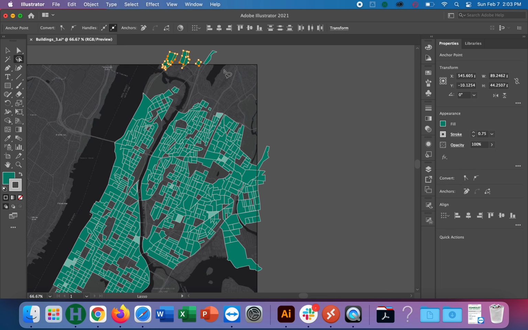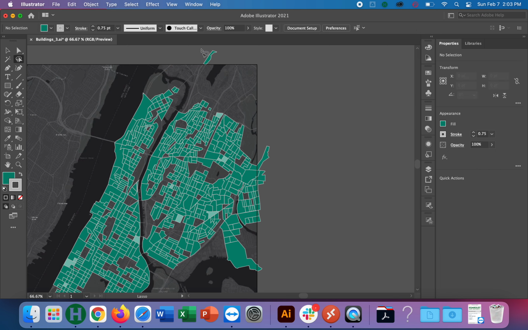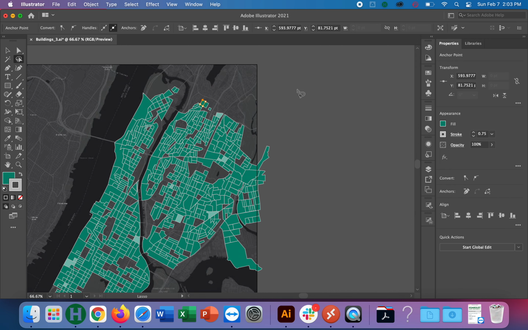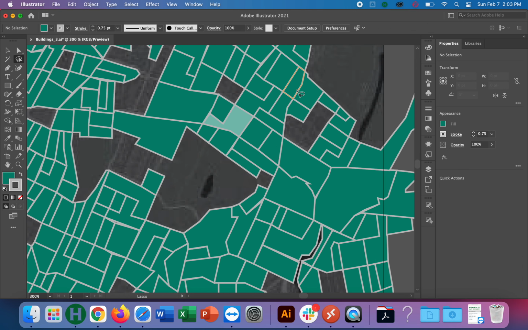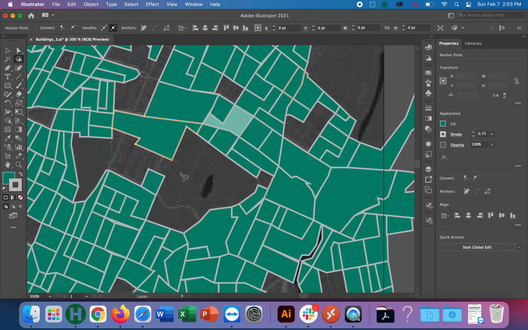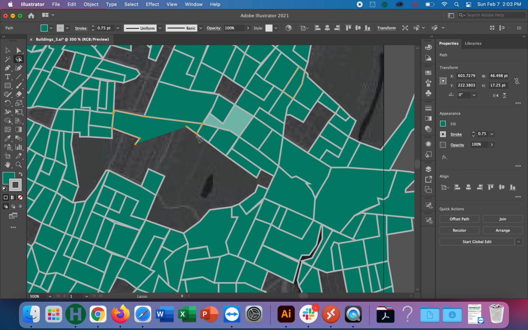And the other thing, when you use the Lasso tool, you're selecting the individual elements of each polygon, right? So if you just get that piece here, you're just selecting the pieces of it like that, right?